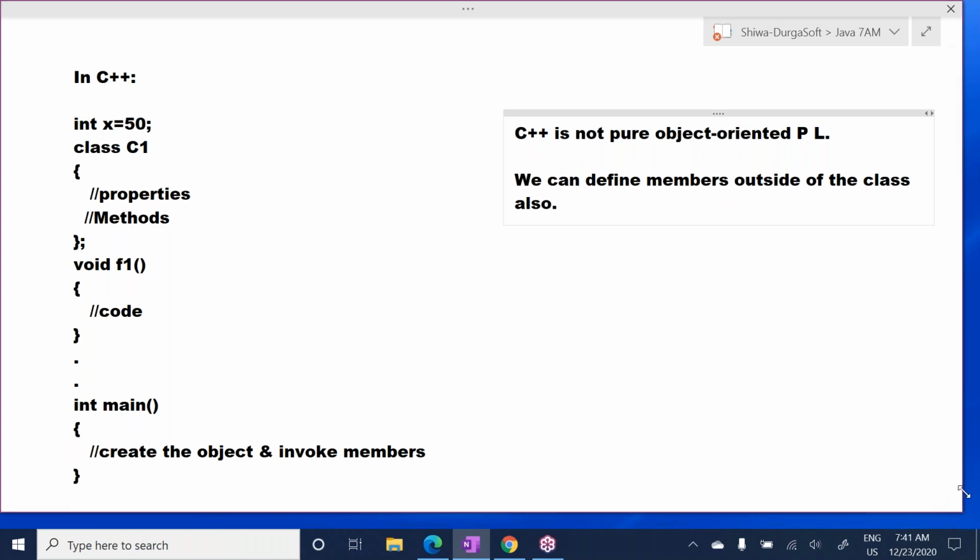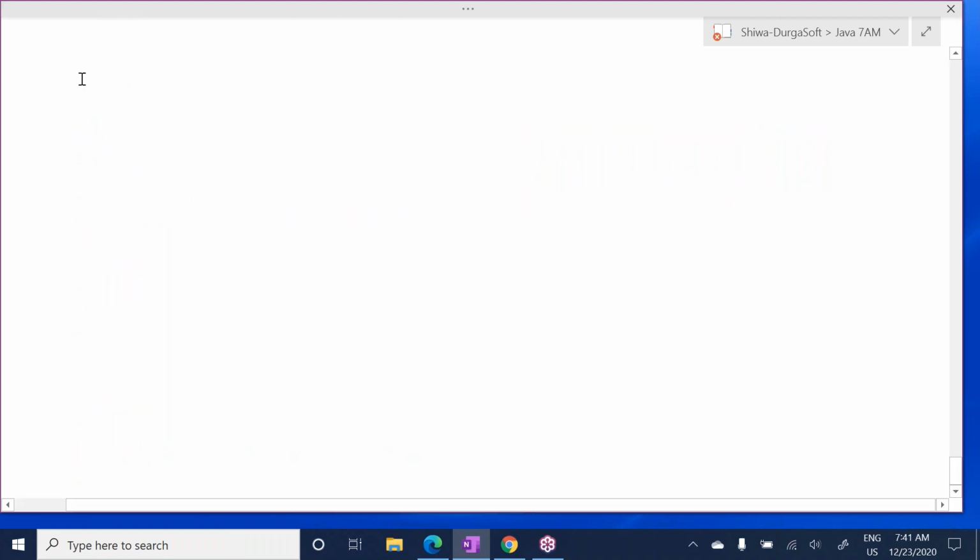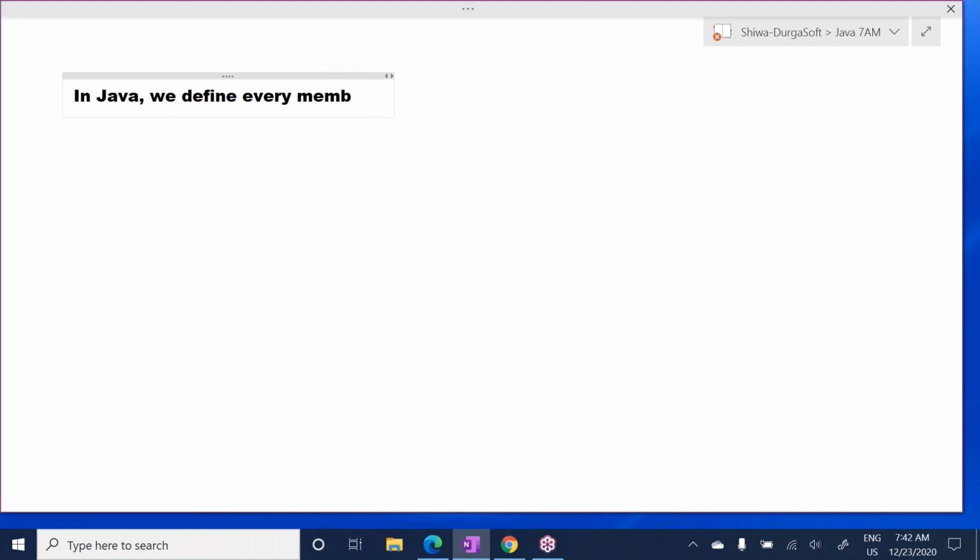Whereas if you take Java, in Java we define each and every member inside of the class, including the main method.